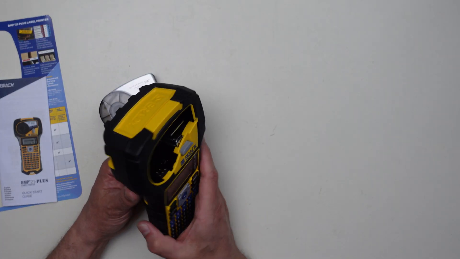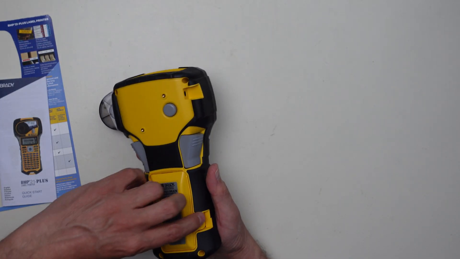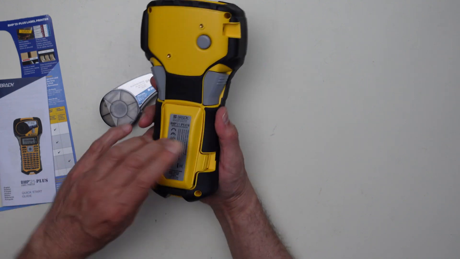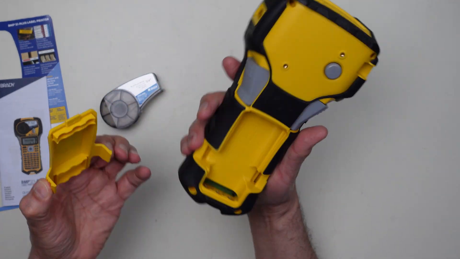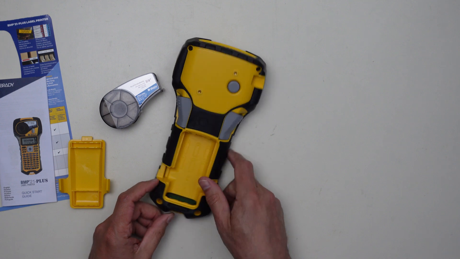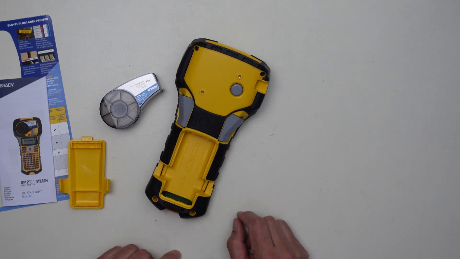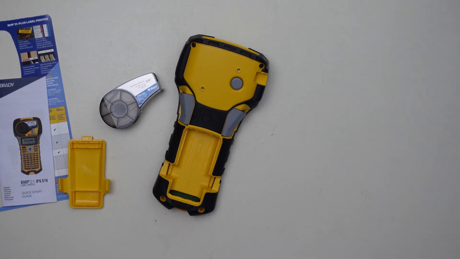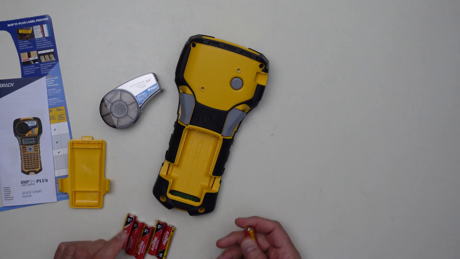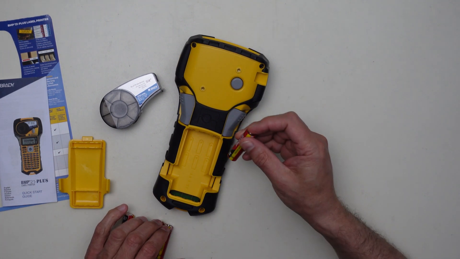Now the batteries, I think I have to come back here and pull this out. Squeeze it on both sides, pull that out. And now I need six AA batteries in order to bring this to life. So I have six alkaline batteries over here, brand new, and I'll put these in and see where we can go from there.